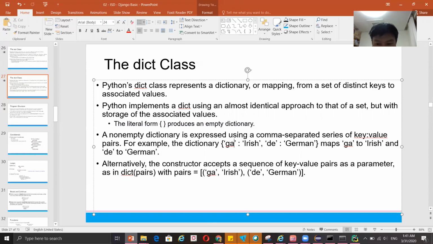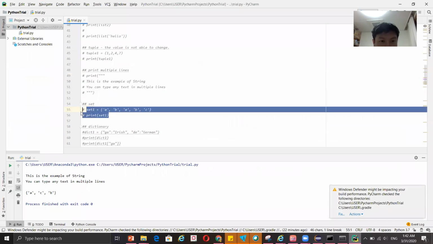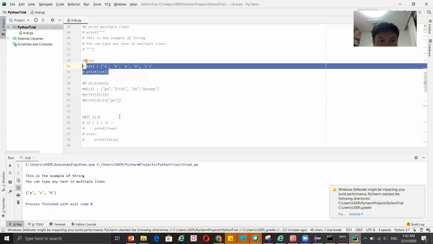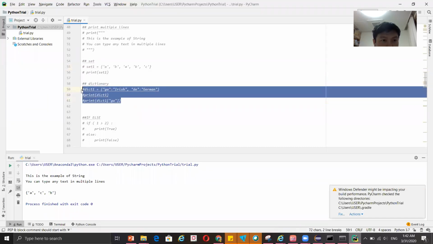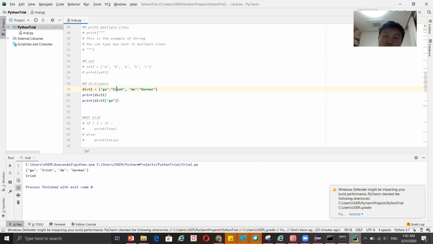Now let's see. I have the dictionary here, and you can open this. You have the GA. The key GA is iris, and DE means Gemini.